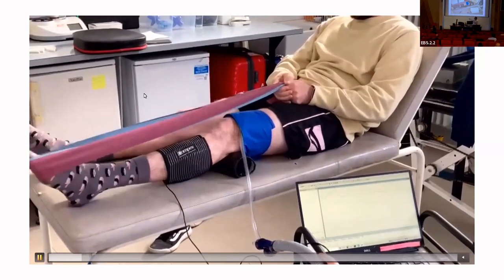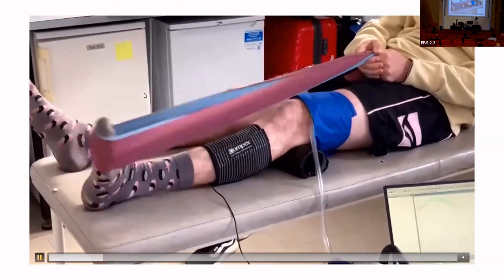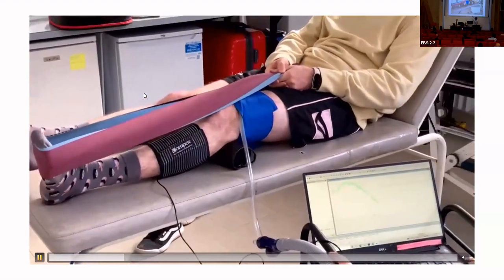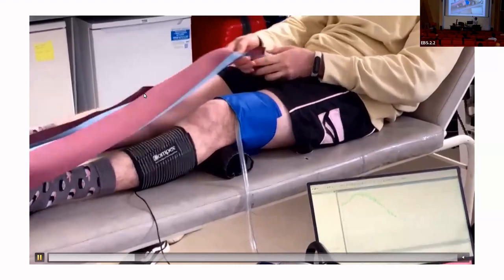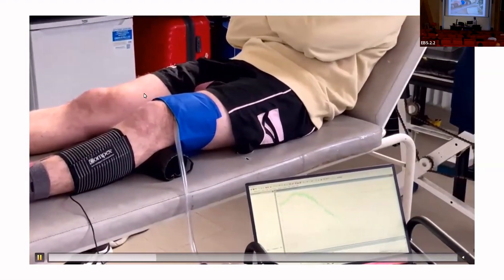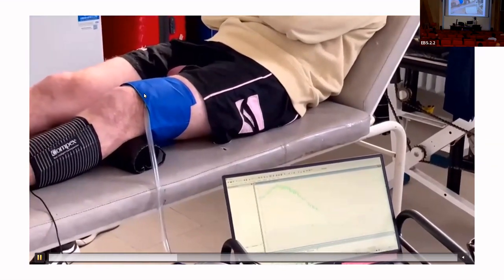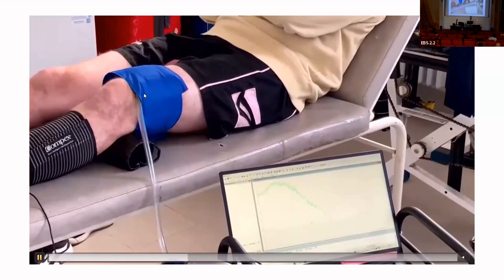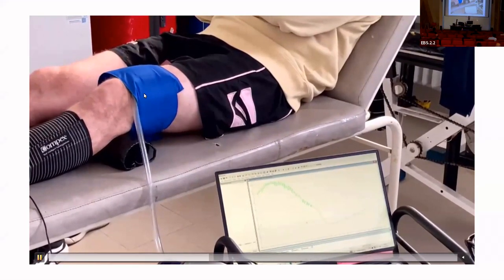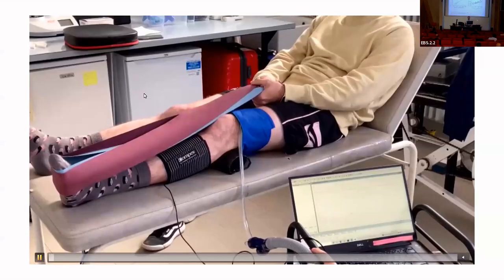So we usually ask the subject to perform an exercise. The near-infrared device is on the gastrocnemius, and here you have the pressure cuff that can be pumped up at different times. Unluckily it's not really easy to see, but you can measure the changes in the TSI signal during the cuff occlusion, and by that calculate the muscle oxygen consumption over time, so in the recovery from exercise.